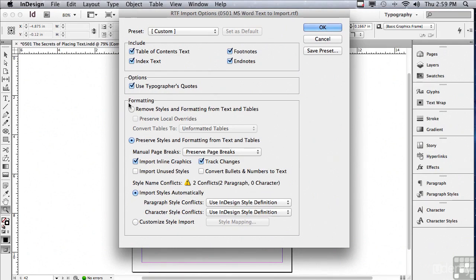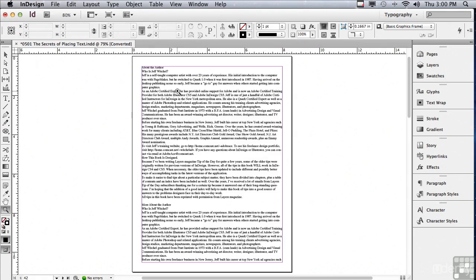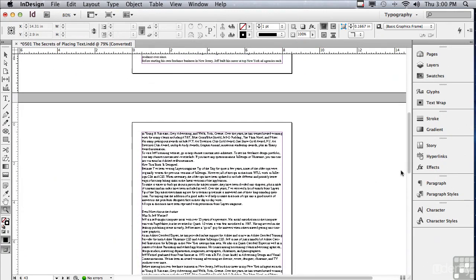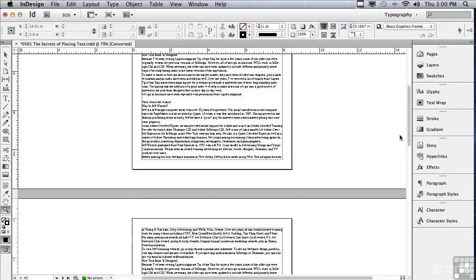Let's talk about the various settings in the formatting section. What I usually recommend is to click on Remove Styles in Formatting from Text and Tables to avoid some problems, which I'll talk about later. Why don't we see what that does? I'm just going to click OK, and it loads all of the text into something called a loaded brush. And if I go between my margins in the primary text frame, I'm just going to click to place the text into that frame. InDesign actually automatically added as many pages as are necessary to contain all of the text.